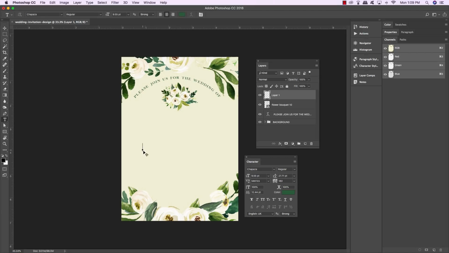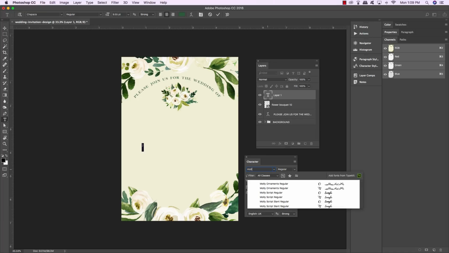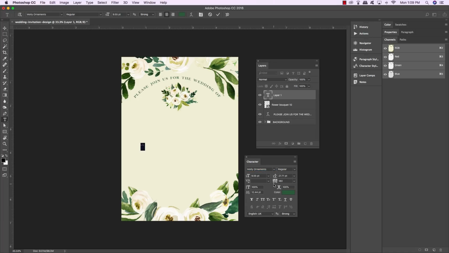Press T to get your text tool again, and this time I'm going to type out a lowercase j. I'll press Command Control A to select the text, come over to my character panel, and this time I'm going to change it to Molly Ornaments Regular. Now I should just mention here, guys, that Molly is one of the typefaces that you will find in the full bundle, but there are some very nice alternatives that I've provided in the write-up for this tutorial. But for this particular part right here, we're just using an ornament, so any kind of free, vector ornament or flourish will do. Now, once you have your flourish, for this, I'm just going to continue with Molly Ornaments for now, but I'm going to make a few adjustments here.